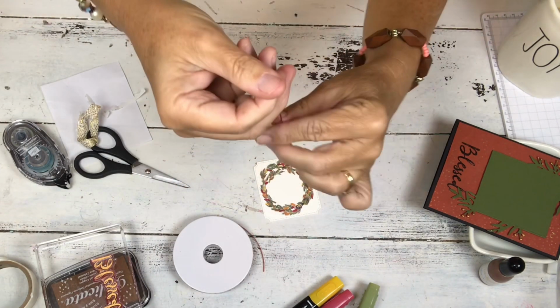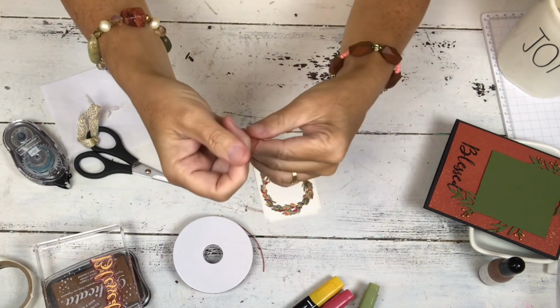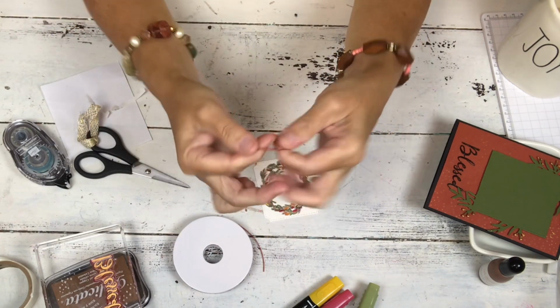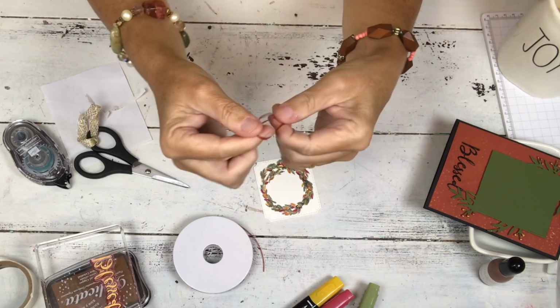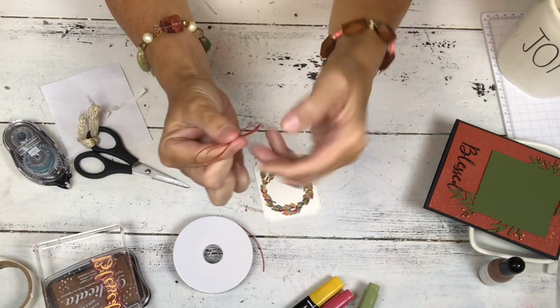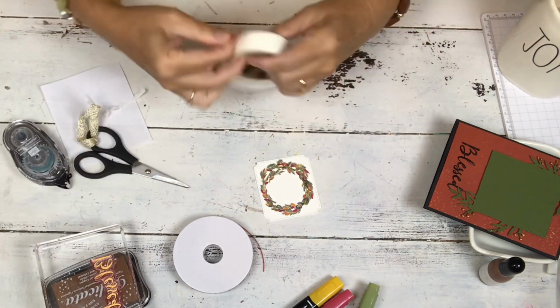And just take it once and fold it in half. Make sure your ends are even. This is a great ribbon for those of you that say you can't tie ribbons. So in half and then in half again. So you have like four lengths of ribbon. And then just hold it like this. And you're going to take a glue dot.